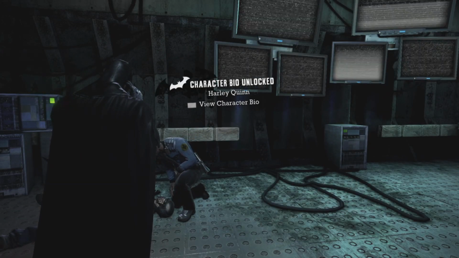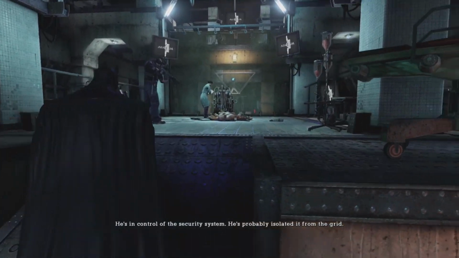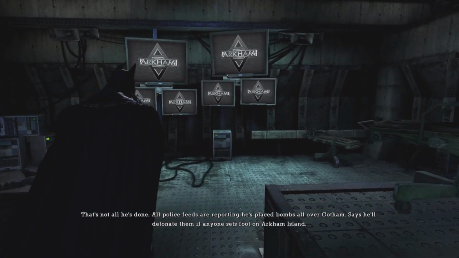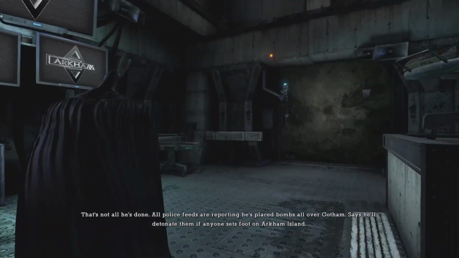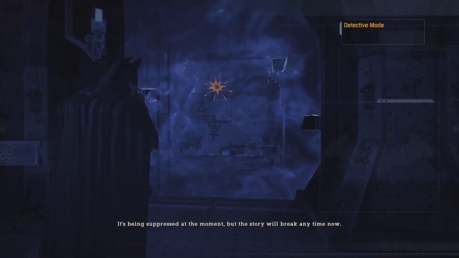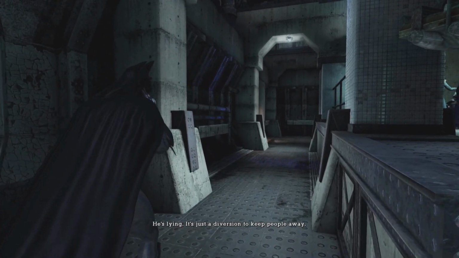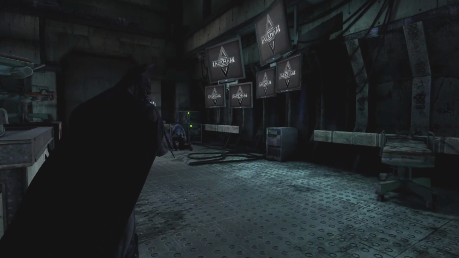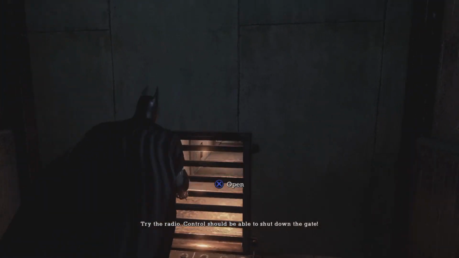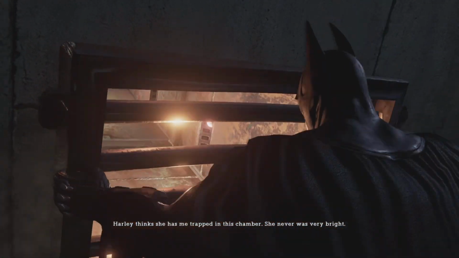Batman, you picking this up? Oracle, I'm here. Arkham Asylum just vanished off the network. He's in control of the security system. He's probably isolated it from the grid. That's not all he's done. All police feeds are reporting he's placed bombs all over Gotham. Says he'll detonate them if anyone sets foot on Arkham Island. It's being suppressed at the moment, but the story will break any time now. He's lying. It's just a diversion to keep people away. How do you know? I know him. Try the radio. Control should be able to shut down the gate. Harley thinks she has me trapped in this chamber. She never was very bright.